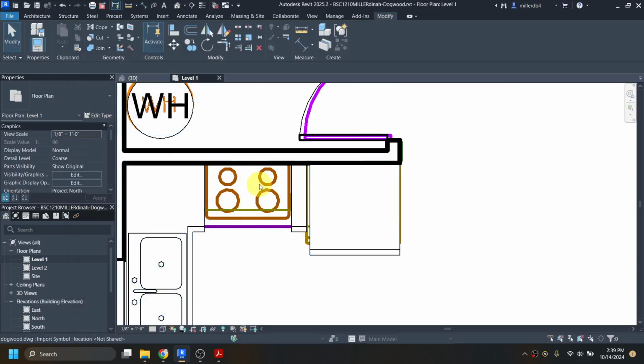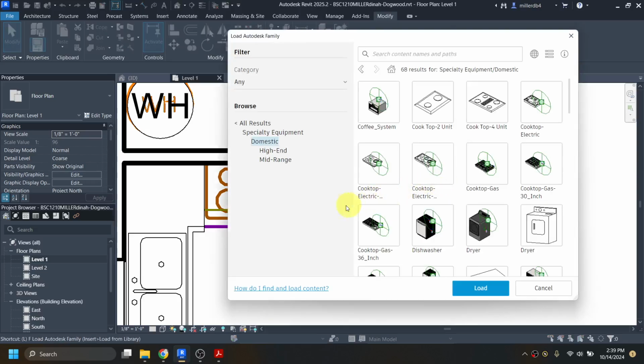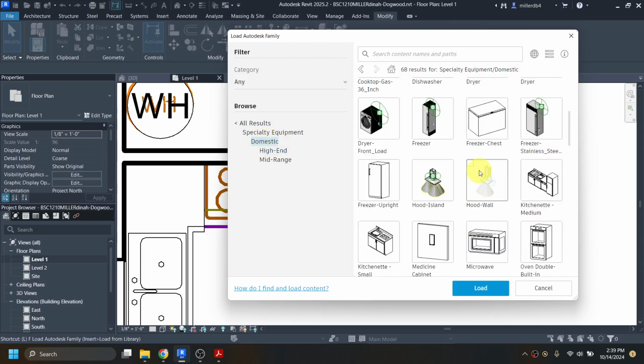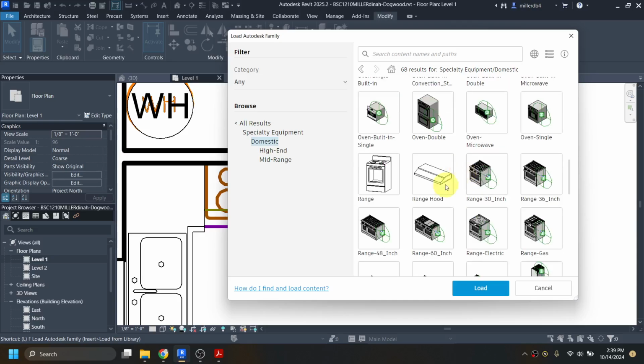Let's also load in a range or a stove. So that's LF. It puts us back into the same category that we were last looking in. So I'm going to pick out, I'll use this electric one because that's probably more realistic of what they're going to have in here.